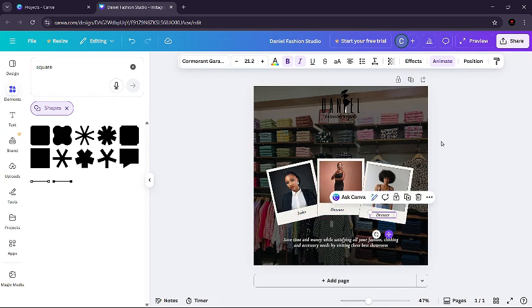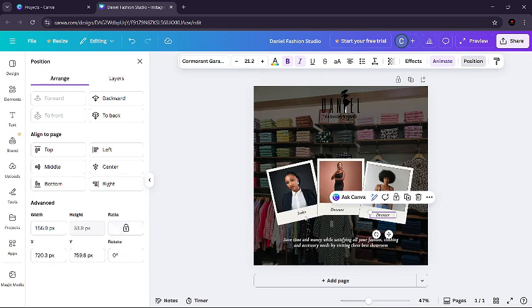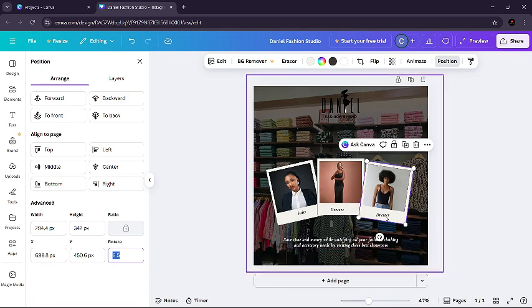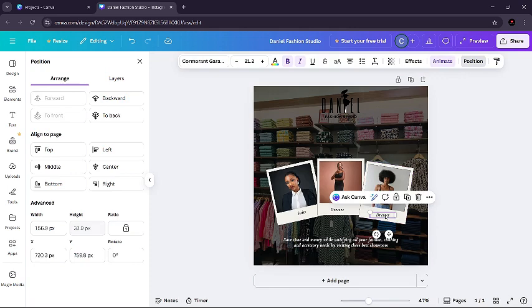Check the rotation. Copy the rotation. And get it there.